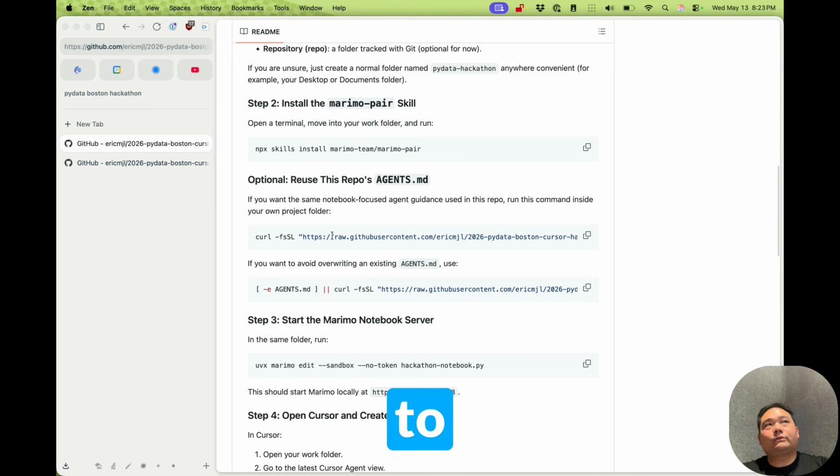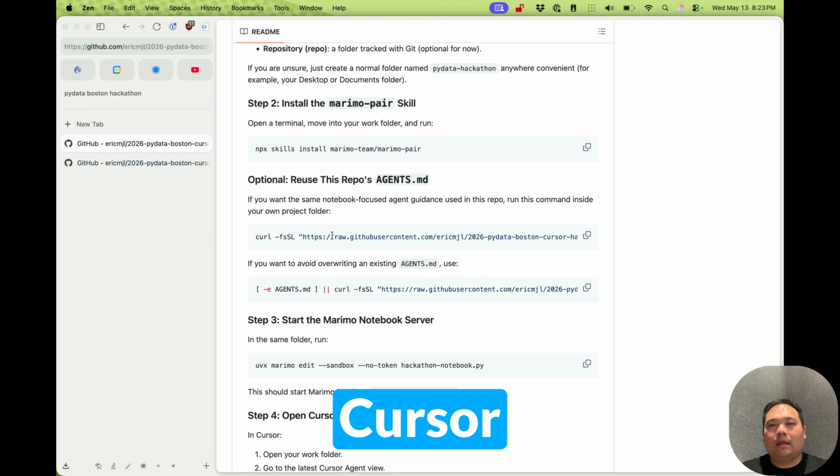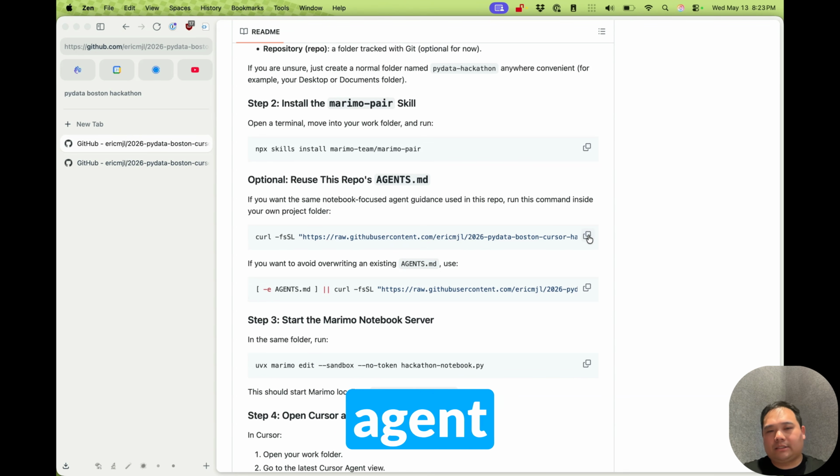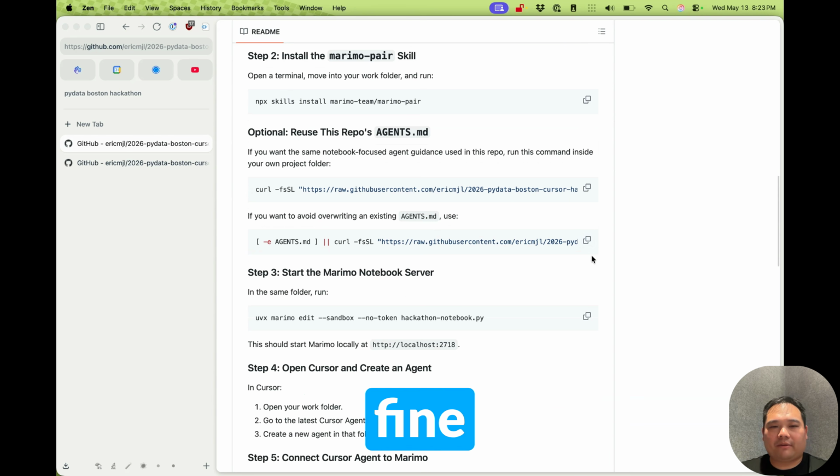And if you are going to use Cursor in auto mode and the likes, I did a very lightweight benchmarking and a set of experiments to make sure that this works. I put some extra instructions in agents.md that will hopefully steer the coding agent in auto mode to do the right thing. But if you have a pro plan, you can actually use the premium models and the likes, and that'll be perfectly fine as well.